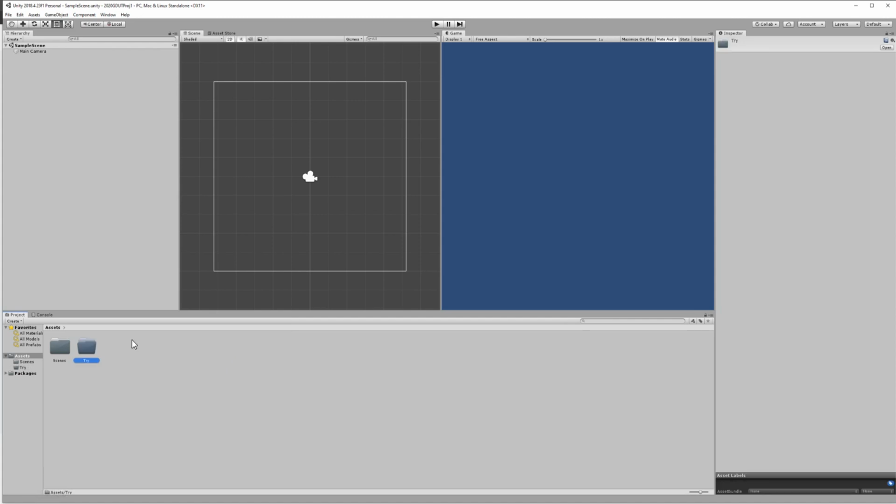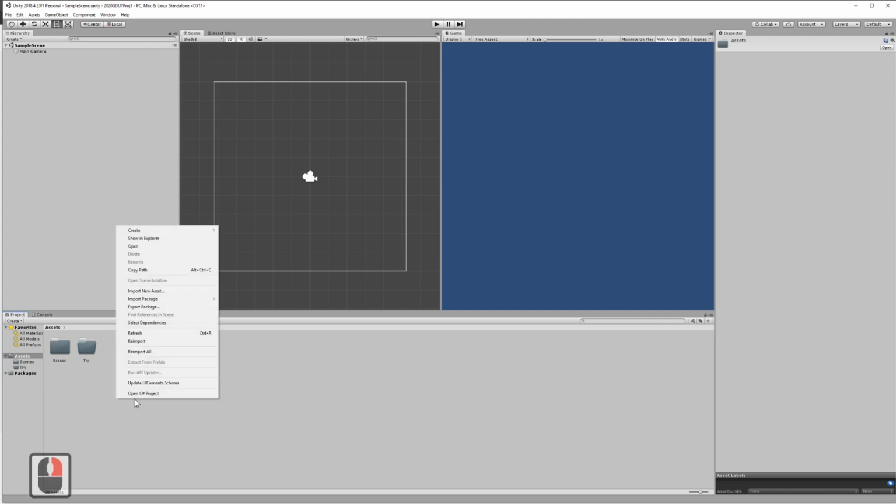Just try. Okay, I'll create a folder, try. Now what happens is, this window is very important because this window is not just inside Unity. This window is shown from your actual project location from Windows itself. In other words, these files are in your hard drive, not inside your Unity project. Please remember, it's in your hard drive, it's in your computer. So if you change anything here, that will be changed forever.